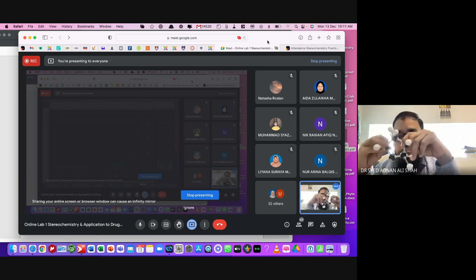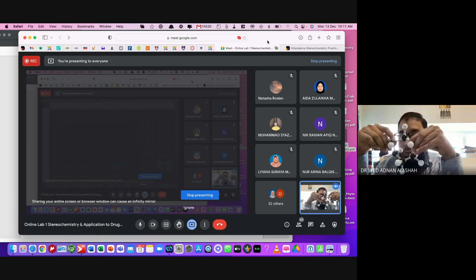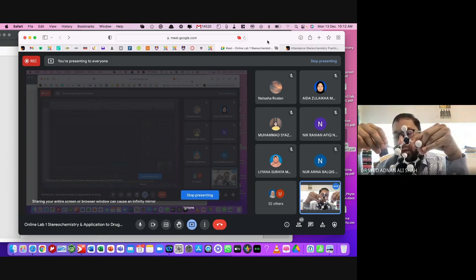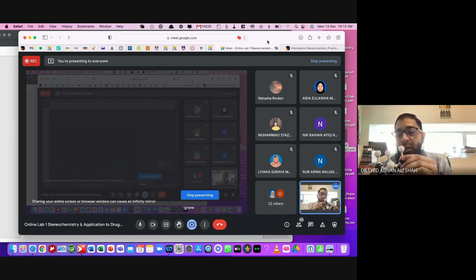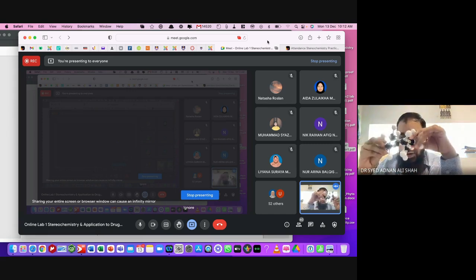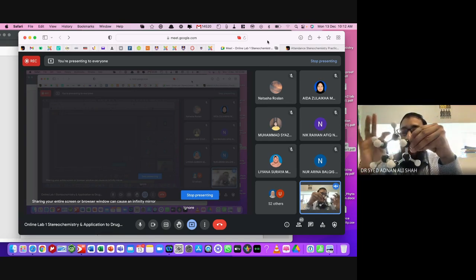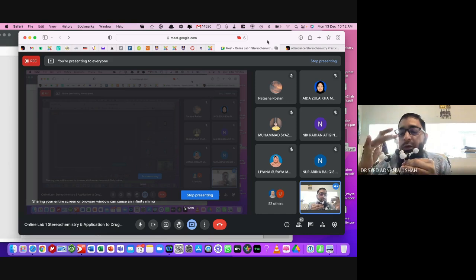So the box contains some atoms, for example. You can see this one. The black one is the carbon, right? This one is carbon, and this one is the hydrogen, and this one is also hydrogen. So this is the model of cyclohexane. In cyclohexane, the number of carbons should be 6, right? So 1, 2, 3, 4, 5, 6. And then it has hydrogens, right? This one is the hydrogen.